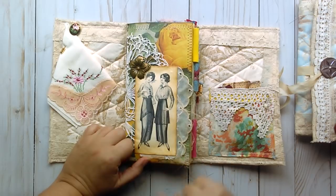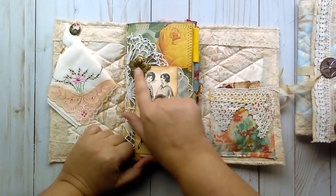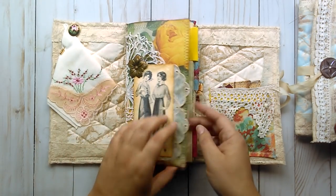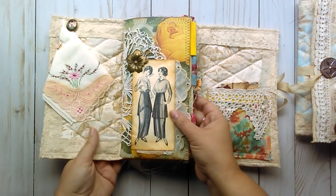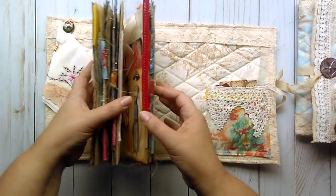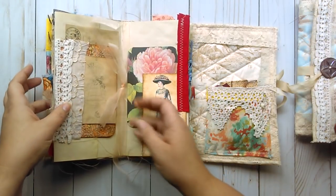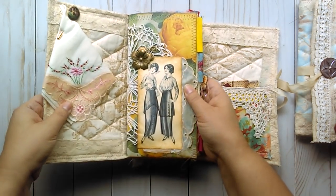So we have some lace here with a vintage image, some flower embellishments, and a vintage crochet doily. This is a cardstock cover in the notebook. What's different about this book is that it is not stitched into the cover — it is simply slipped under a ribbon. This one has a peach organza ribbon, and it can be untied and the book can be taken out. A new book can be put in and replace it. The ribbon is stitched onto the spine, so it's a permanent part of the book.